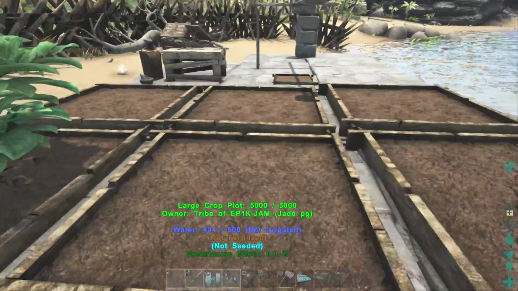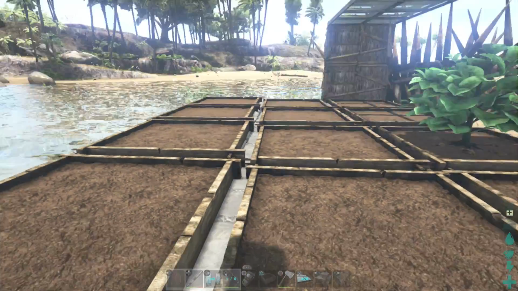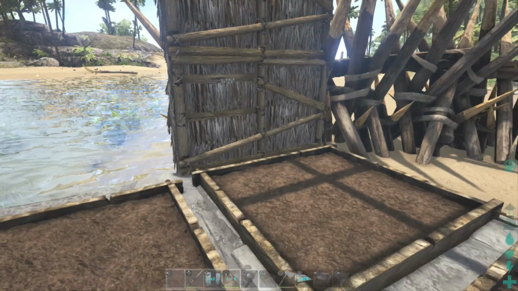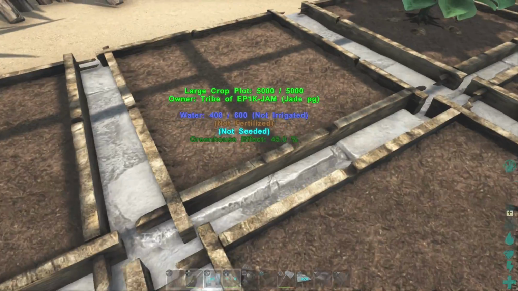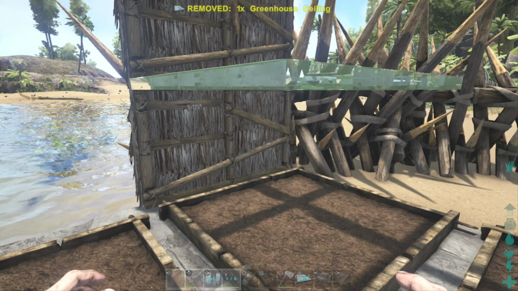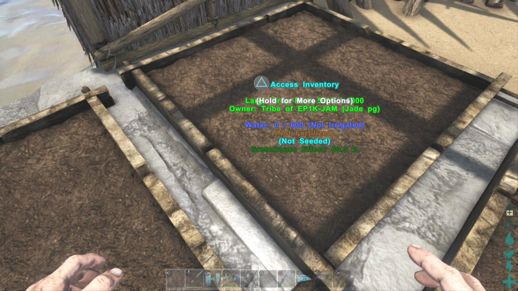Now I've put large crop plots on here. In fact, I've made it a bit longer. We're going to go 8 across. The other crucial aspect is you can have it 1, 2 or 3 high. Now if you have it too high, the greenhouse effect doesn't really take hold. You can have it at just 1, so you could possibly put them there like that. And you can see it adds another 15%.